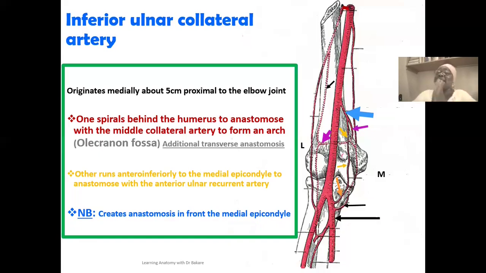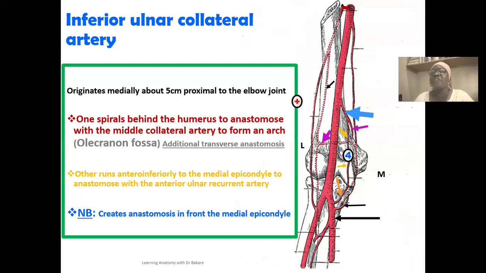While one is created in the anterior part, of course, receiving contribution from the inferior ulnar collateral artery, the other anastomosis is created behind the medial epicondyle, of course, receiving contribution from the superior ulnar collateral artery. So you see that these anastomoses are strategically positioned just around the epicondyle. So this is where we have the fourth anastomosis created, of course, seen at the anterior part or region of the medial epicondyle. And we know that this fourth anastomosis is a network created between the inferior ulnar collateral artery and also the anterior ulnar recurrent artery.